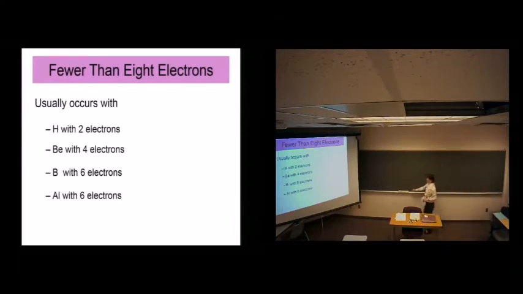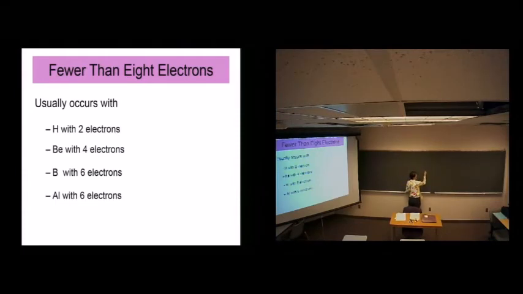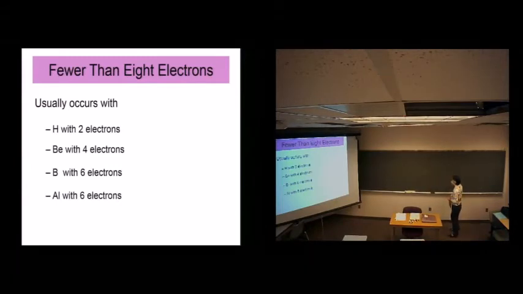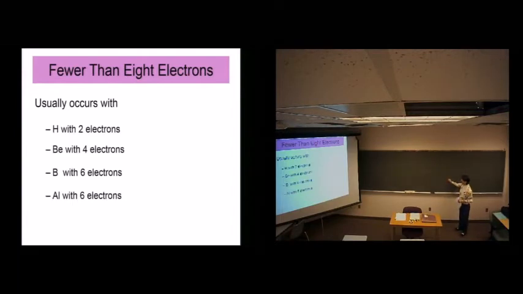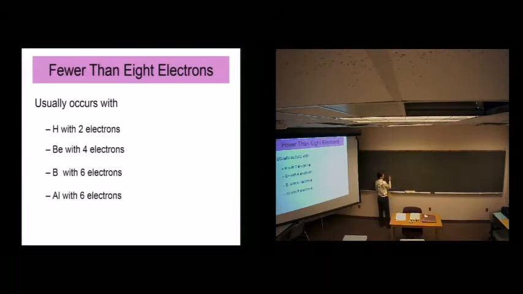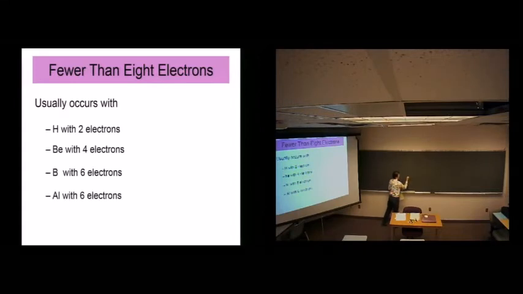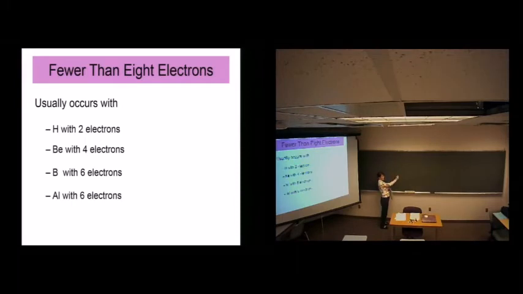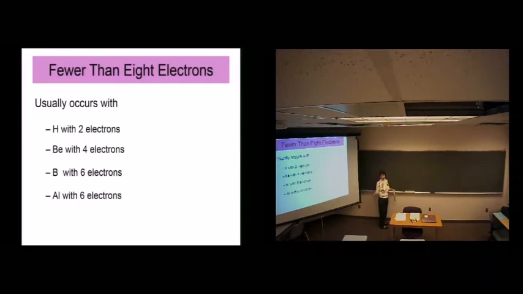For example, if we drew the structure for BeCl2, beryllium has 2 valence electrons. Each chlorine has 7. So we would look at that and say, 14, 15, 16, and then we would draw that Lewis structure with beryllium in the center, single bond to a chlorine, and then our valence electrons around the chlorine, and that's it. Am I going to say, oh, beryllium should have 8 and try to do double bonds? No, you're not.